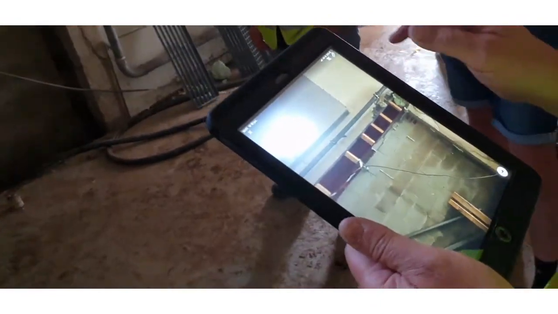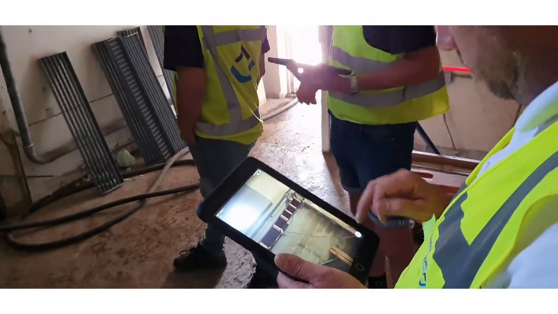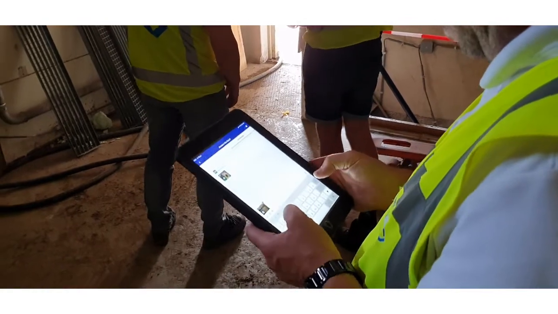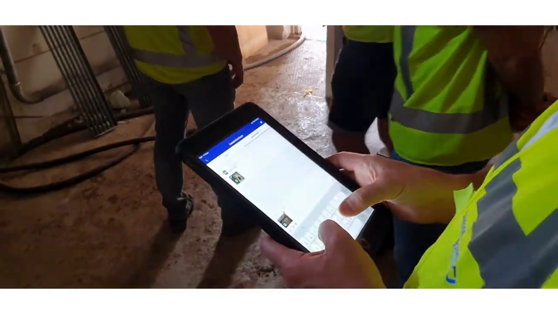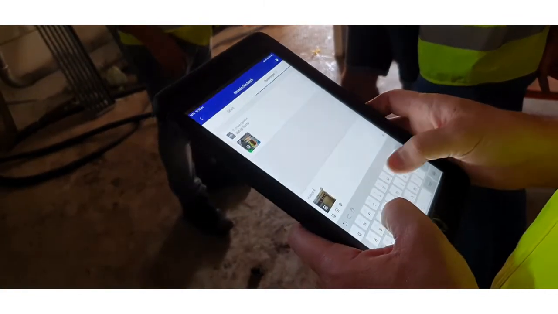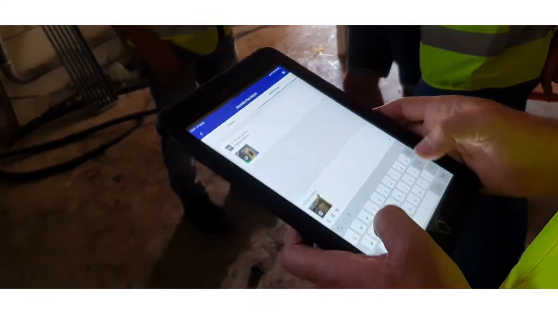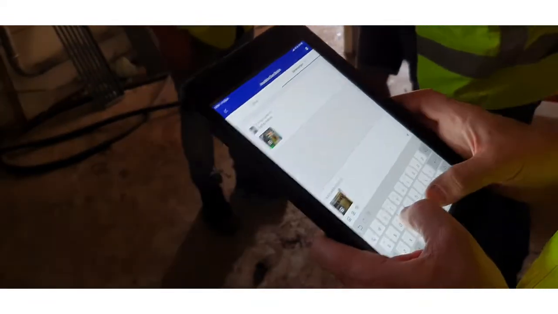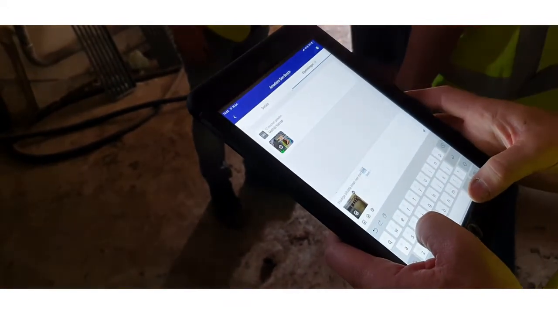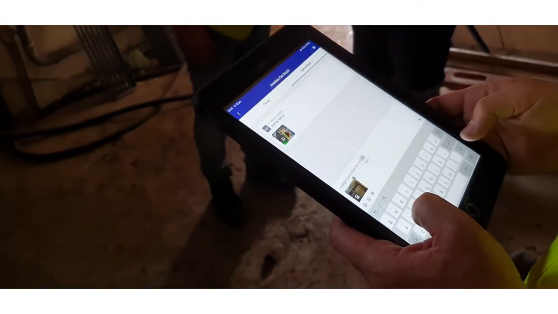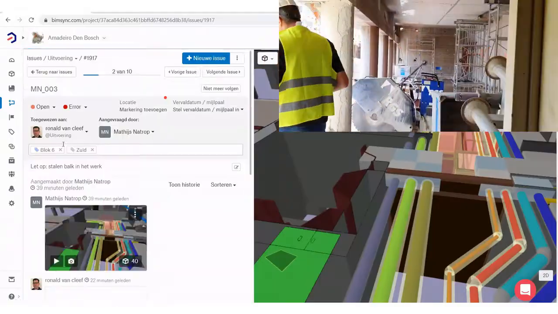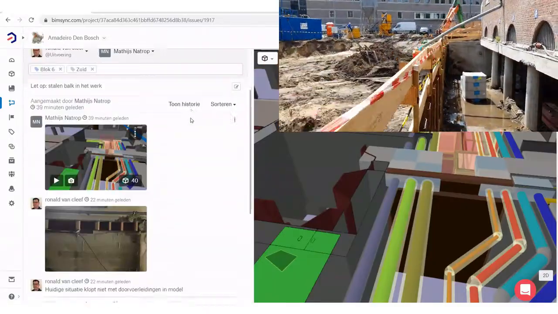So in this example, it's a site manager that creates the picture, an image, and he adds this to the issue and puts in his comments about the situation. And at the moment that he's ready and he made his comment and he uploaded this image, then this image is directly available on the server, so someone else can look at this issue and can look at the response, including this picture taken with his camera.